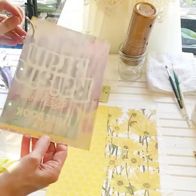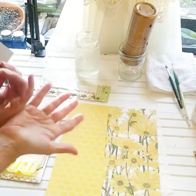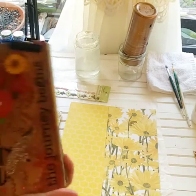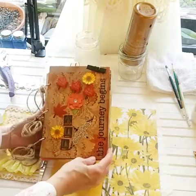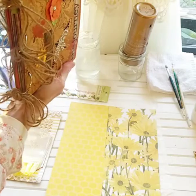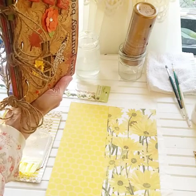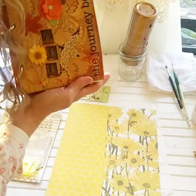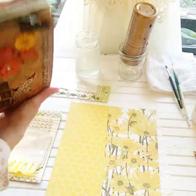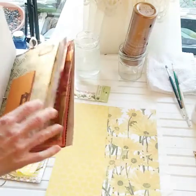The beautiful thing about this type of journal is it doesn't matter how much you've embellished the pages, your journal will not expand like it did with my book. It will stay wonderful. So let me show you a prototype. This was actually a gift given to me from one of my farm girl friends off of Mary Jane Farm Forum. As you can see, these are 2-inch rings here. But look at the pages: 1, 2, 3, 4, 5, 6, 7, 8, 9, 10, 11, 12, 13, 14, 15, approximately 16 pages. And these are embellished. There's pockets in here, there's little embellishments on here. She put a little notepad in here. All the pages are embellished.